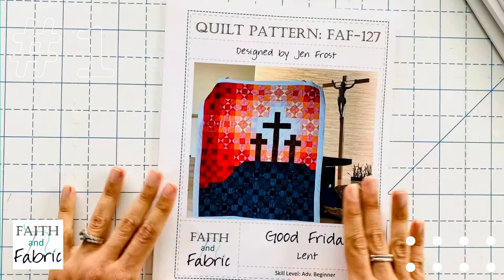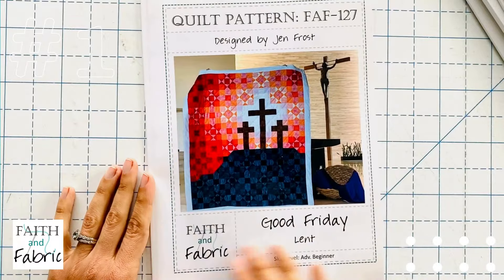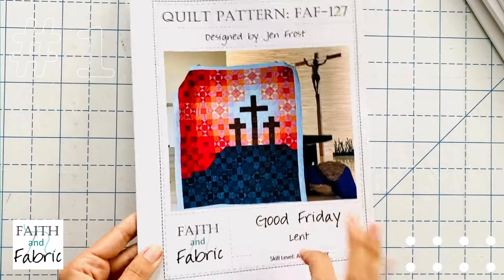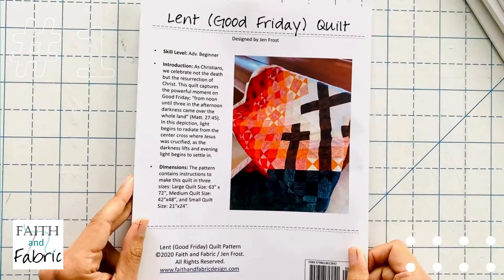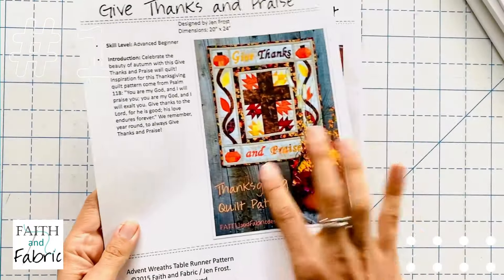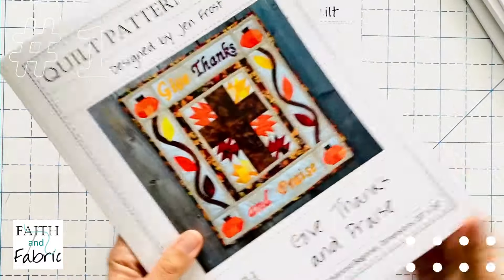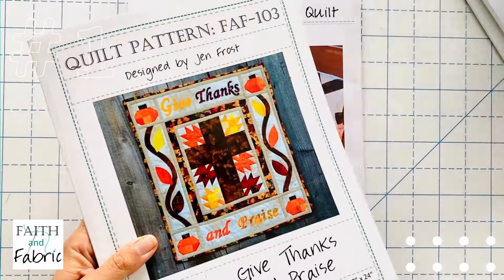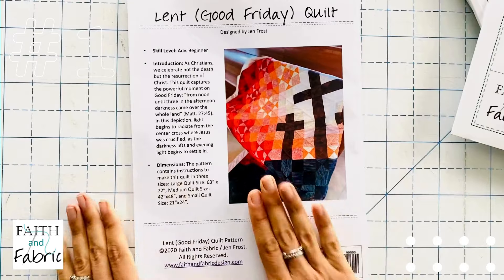You'll see the sale price is almost what it's costing me, but I know this is something you guys wanted to be able to get, because it's just a lot of work for me to constantly be shipping patterns one by one. This is hopefully a good alternative. So let's take a closer look — this is printing at an 8.5 by 11, a standard sheet. You've got a nice high-gloss cover on the front and back, and there will always be a picture of the quilt on the front and the back.